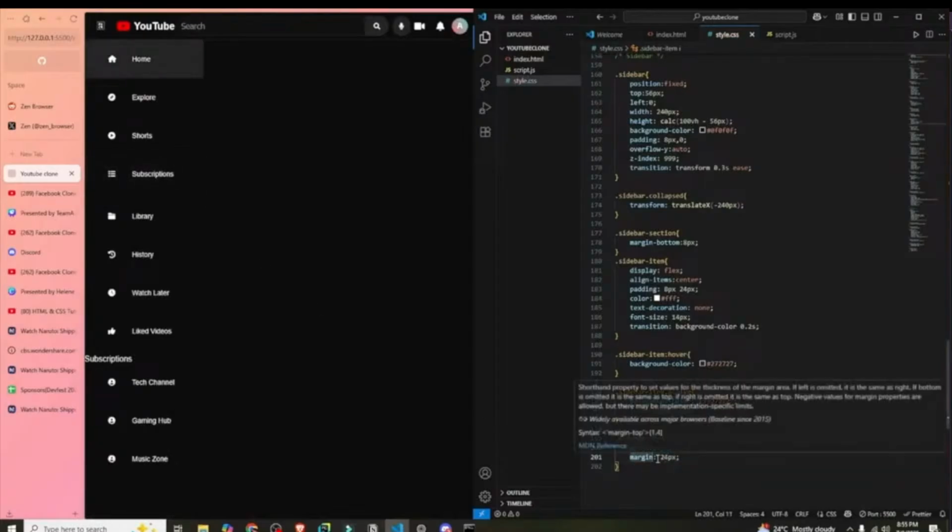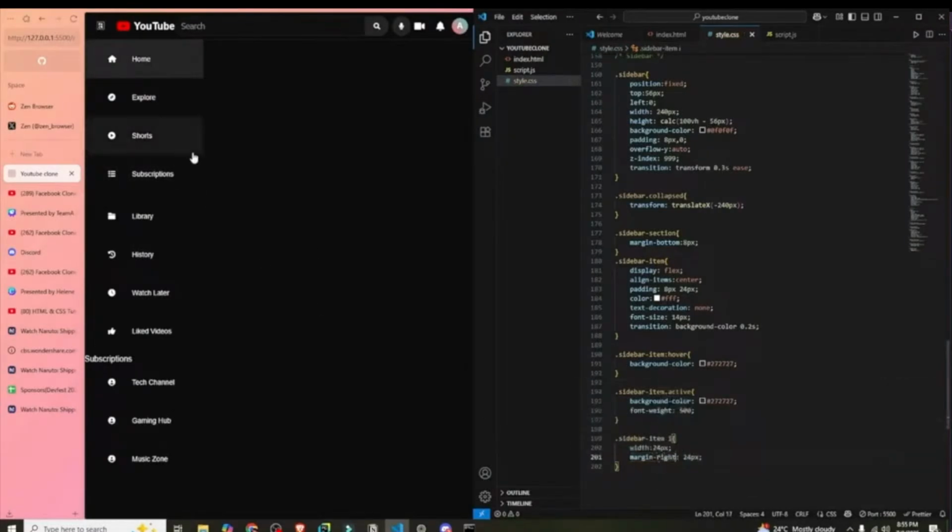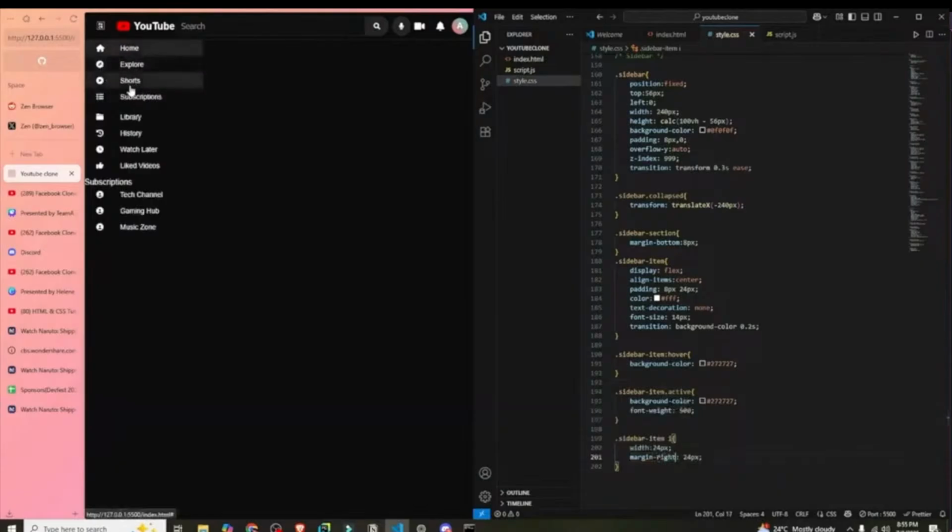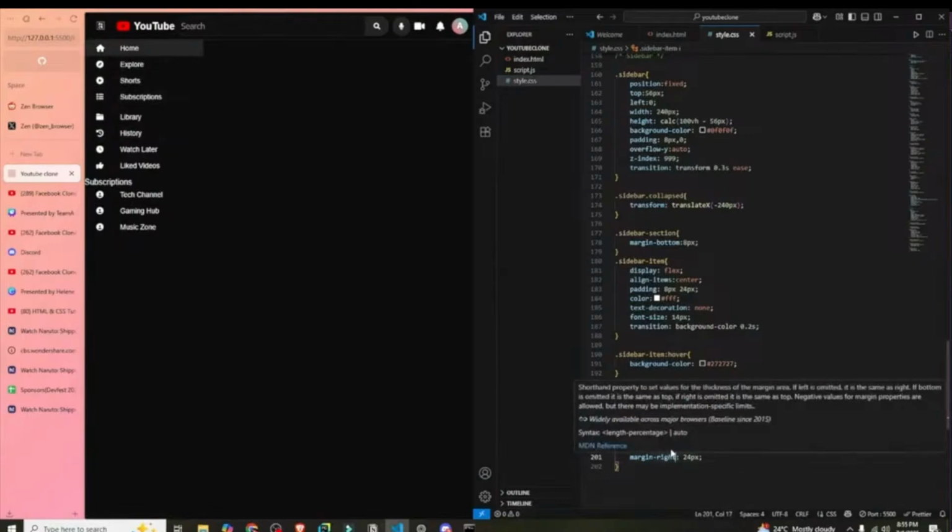Margin right might be too much margin, but we'll look into that later. So for now, it's width 24 pixels.